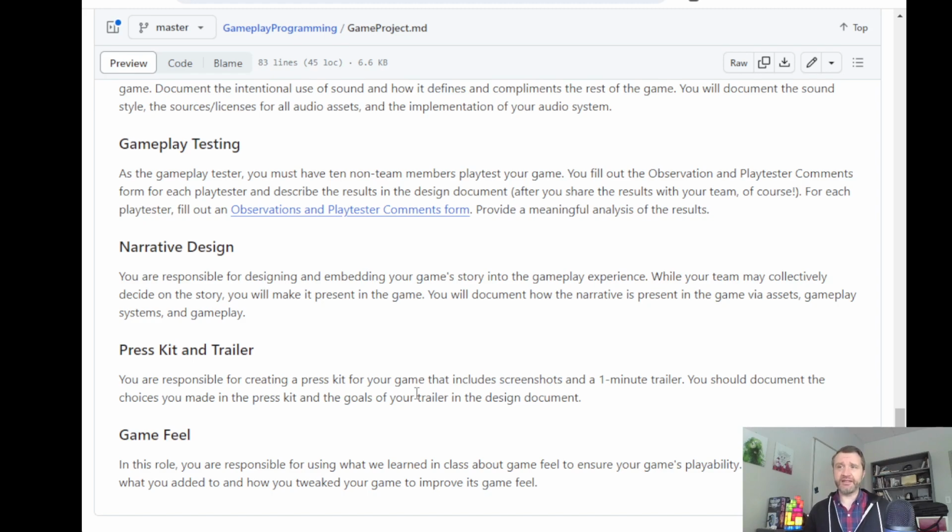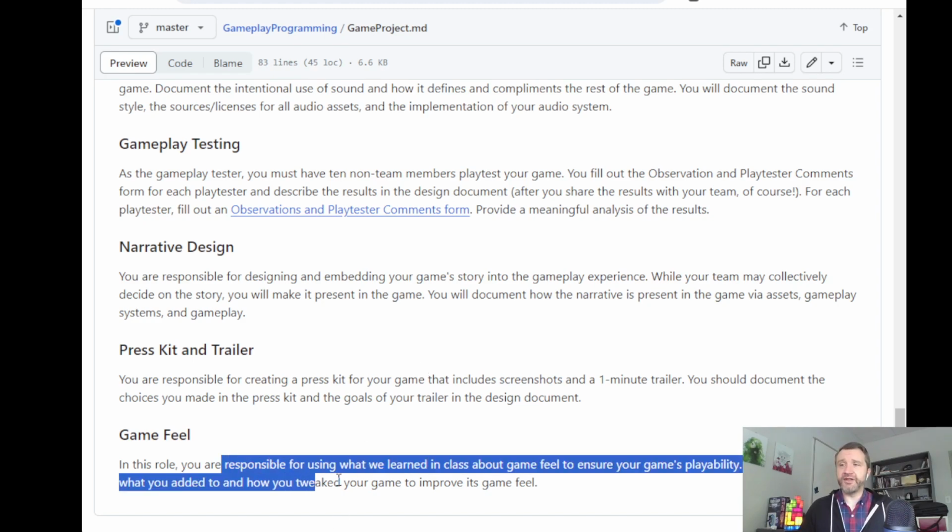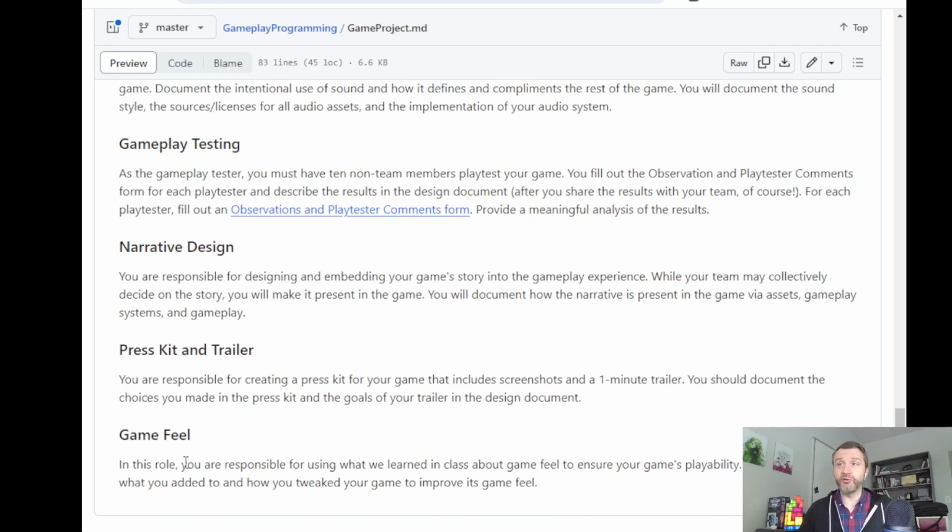It can be working with the user interface and input role to add in that little bit of juice, the exact right transition time between swapping user interface elements. This can be talking with the audio designer to add in just the right audio sound for closing that context window or for picking up an item. So game feel is a little more diffuse, but one of the more important sub roles.